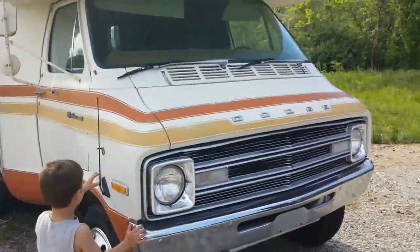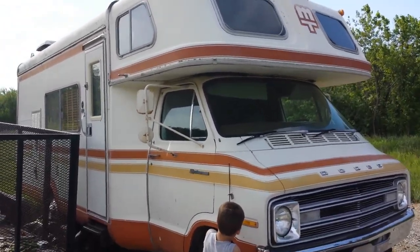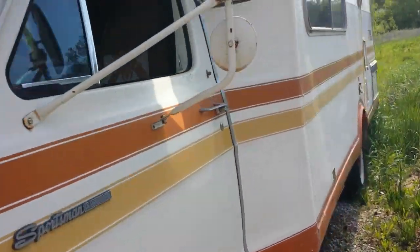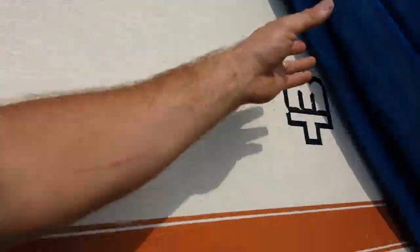Okay, everybody. Careful. 1978, right? 70, 77, 78, I don't know. I'll look at the title later. Dad, Sportsman, RV, 24 foot, I believe. Okay, here's the things. The window's broken because of douchebags.